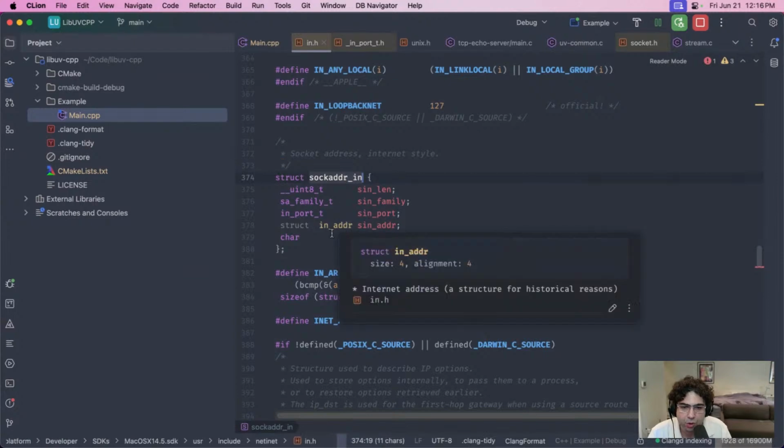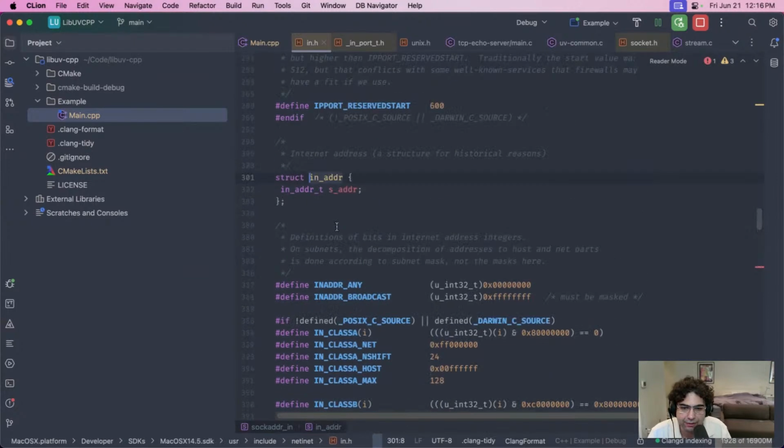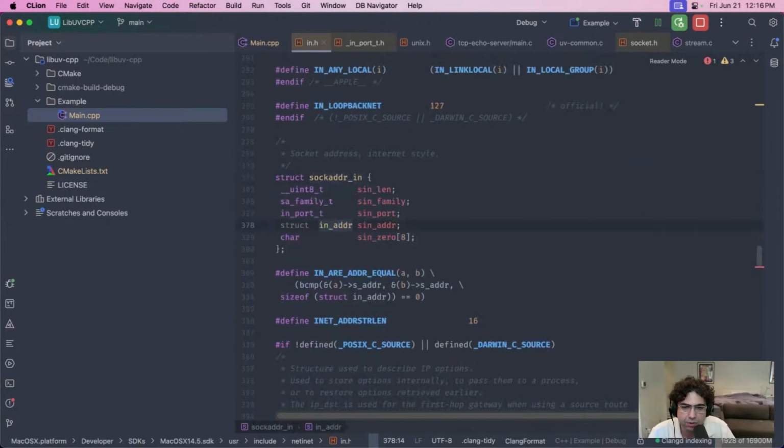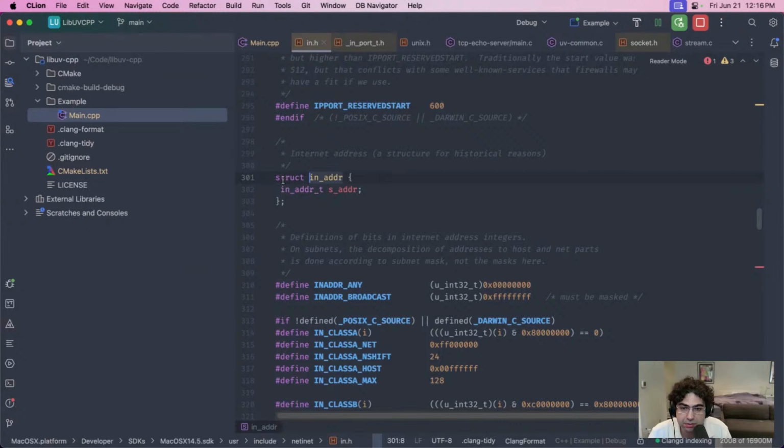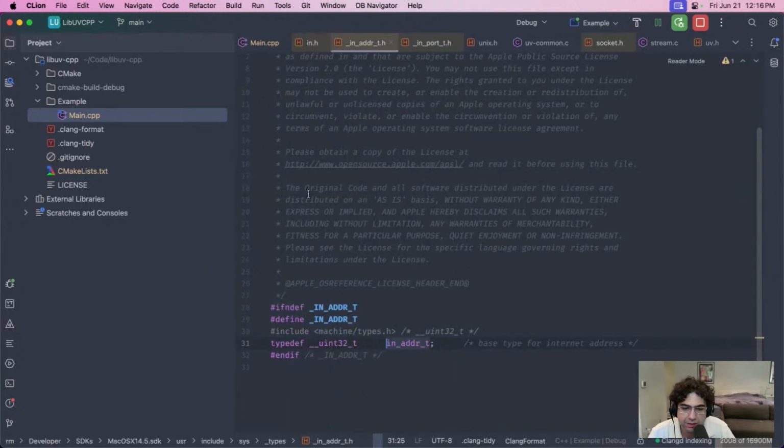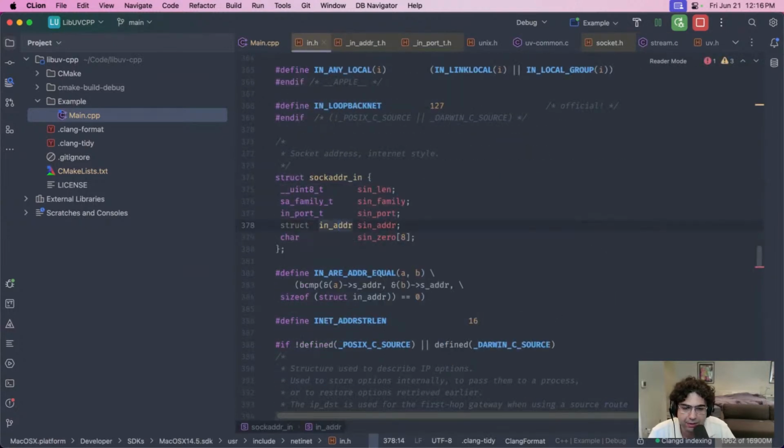In holds the address already in it. Oh no, this is in address, not socket. Oh, it's so confusing. This is in address T. Oh, this is 32-bit. Okay, that makes sense.